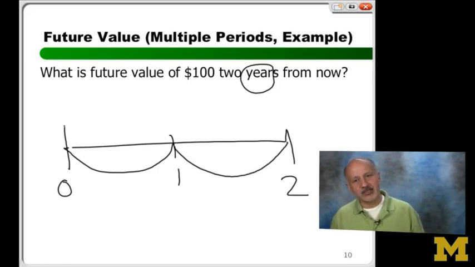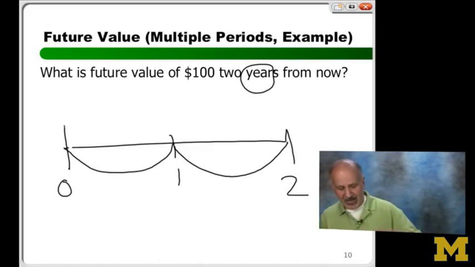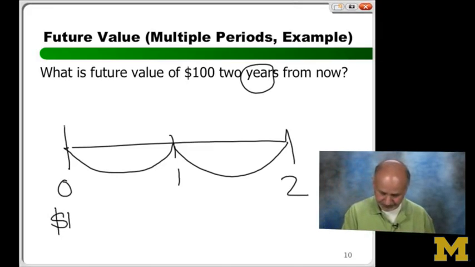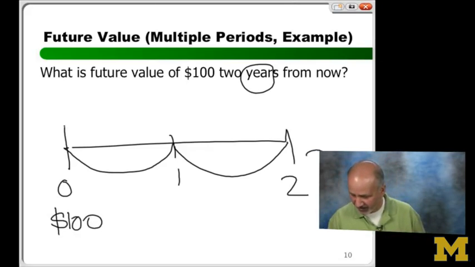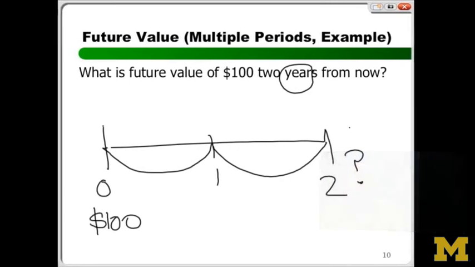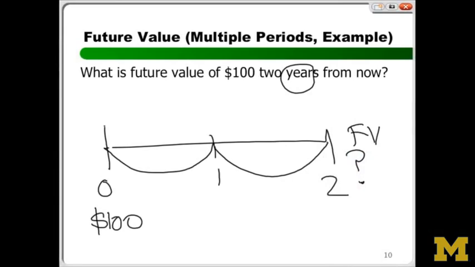And what is the question asking me? So you put $100 in the bank, and you're asking yourself, how much will you become at this point? So what is the future value of this, right? So the question is pretty straightforward, but it is a little bit complicated. So here's what the answer will be.